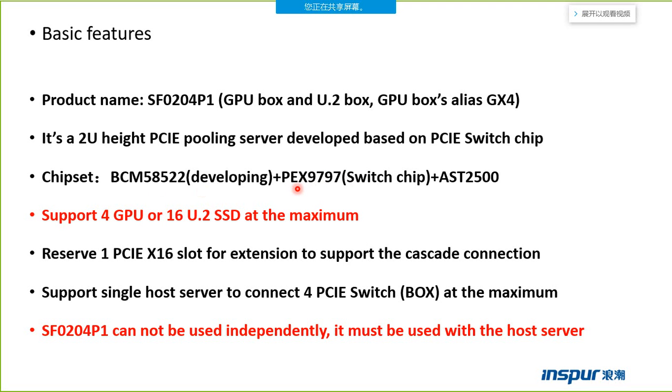This chip, PX9797, is a switch chip. The function of the chip is to get the PCI signal from the host and amplify the PCI signal to support more GPU cards or U.2 SSD drives.